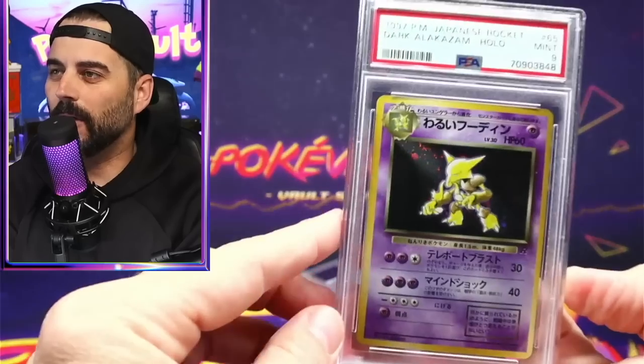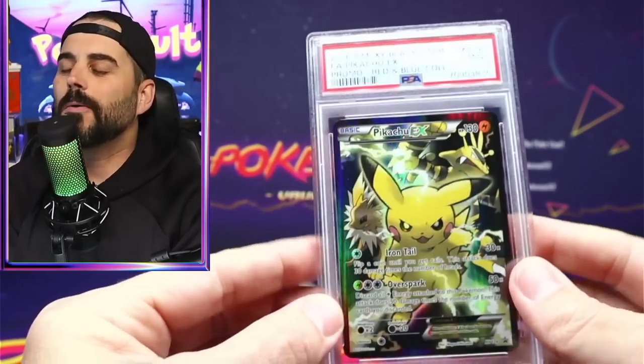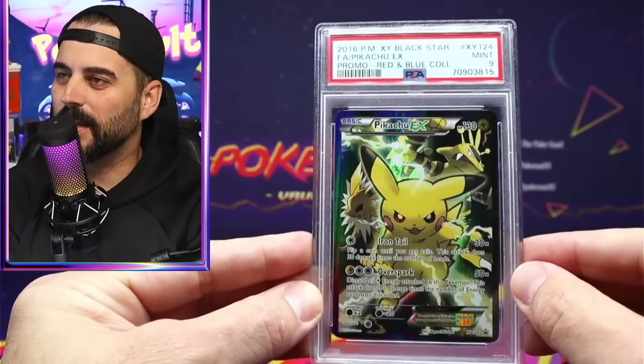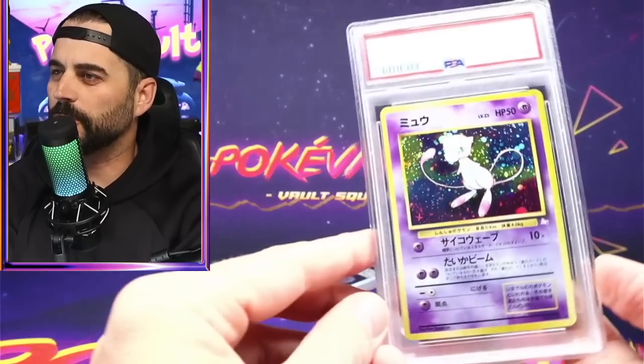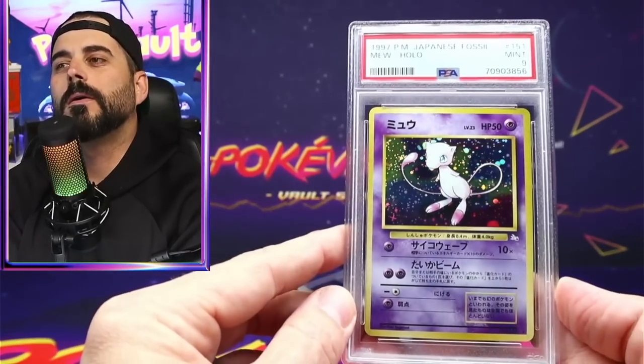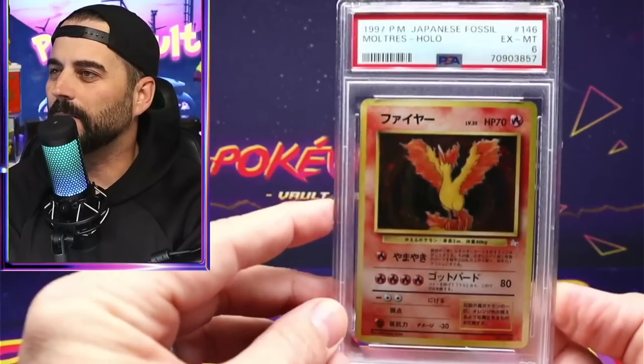There's an 8. See, these are all like mixed up. Ugh, there's a Rocket Alakazam. We would have taken that. I was really hoping for this to come back in a 10. It's okay that it didn't. I opened this on the channel. It was a Pikachu special edition box for Generations, if I'm not mistaken. Oh. This is back to our childhood, guys. We love this Mew. We would have loved to see that in a 10, but we will take it.